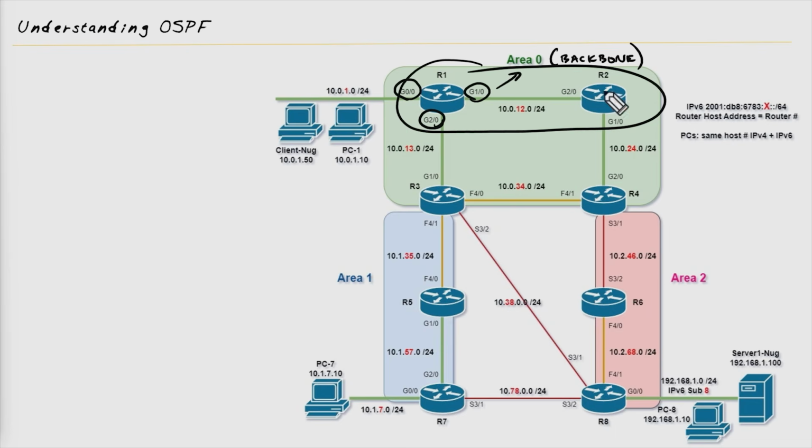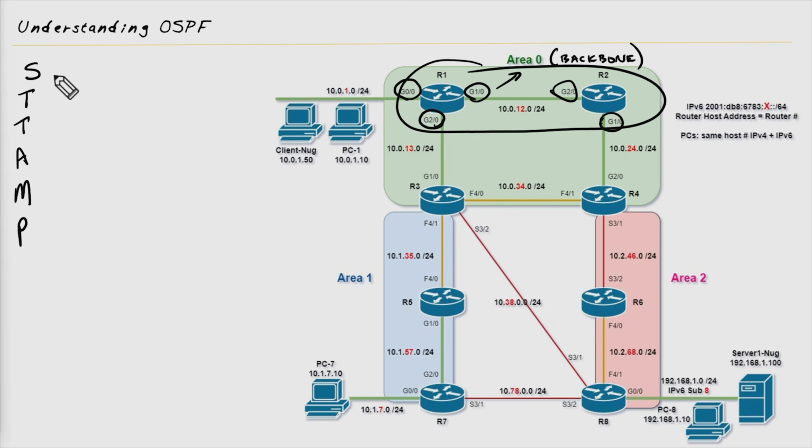But let's imagine that router 1 and router 2 have both been configured. All of their interfaces have been enabled for OSPF and associated with area 0, and they want to go ahead and start neighboring up. They want to build an OSPF full adjacency. Now, what is going to stop that from happening? There's a lot that could go wrong, and so I have an acronym that's going to help us remember adjacencies and what's needed to make it happen, and it's STTAMP, like stamp with 2 T's in it.